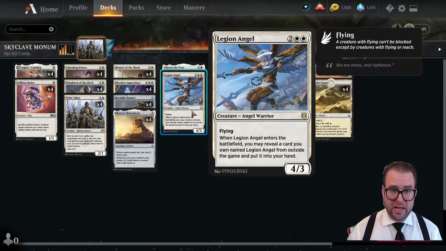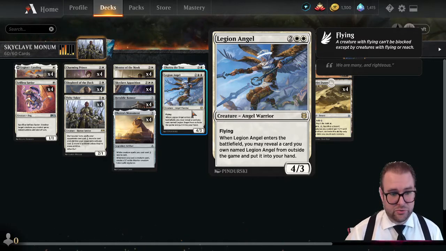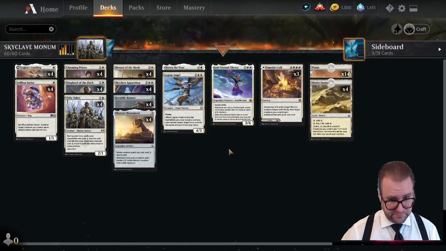We're running 1 copy of Legion's Angel. She's a 4/3 with flying, and when she enters the battlefield, you may reveal a card you own from outside the game named Legion's Angel and put it into your hand. And yes, we are running the additional 3 copies in our sideboard.